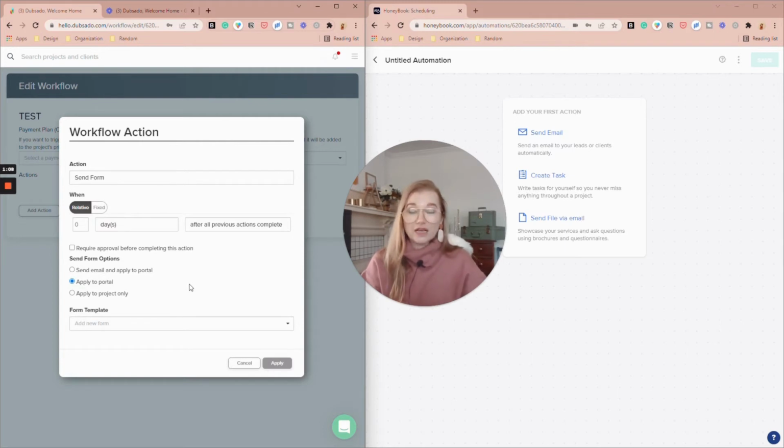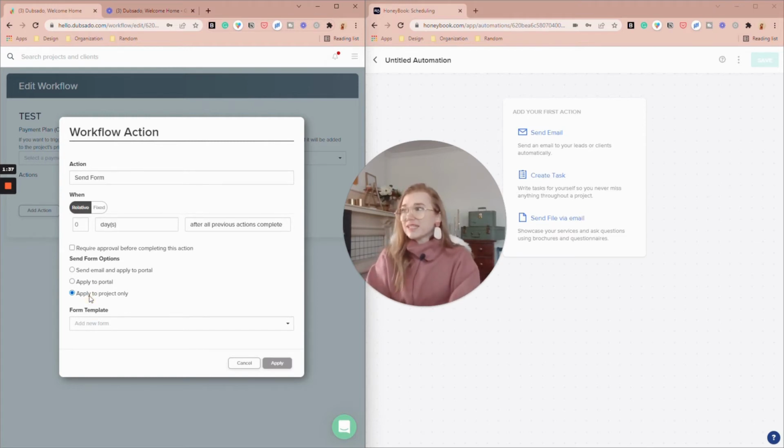This was great. I had a coach that I worked with that has a ton of forms that she needs her client to go through, but doesn't want to send them individually. So what we did is we added them into a workflow to add them all to our portal. And once they're all added, then we send an email with a link to the client portal saying, hey, see all of your forms inside of your portal, and these are the ones that are due before our next call.